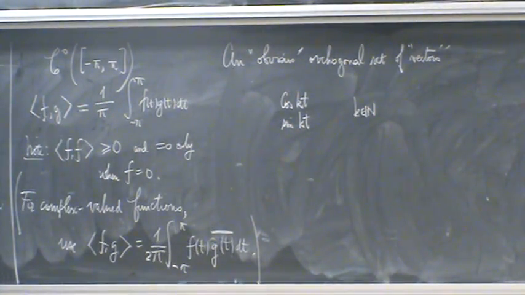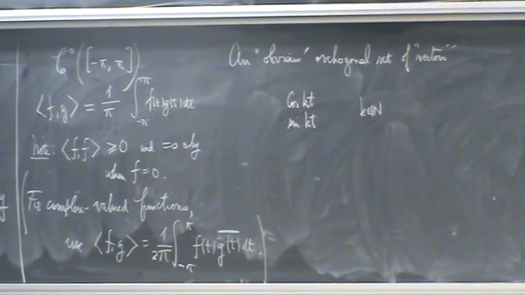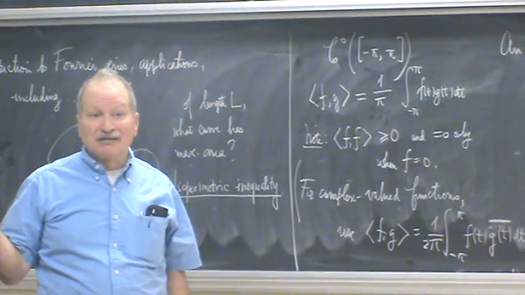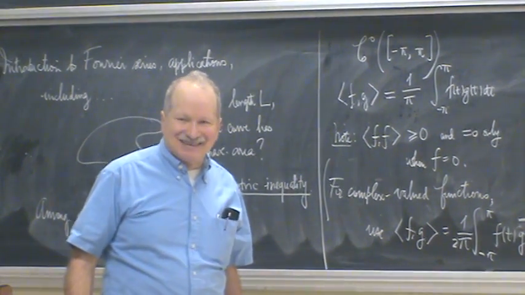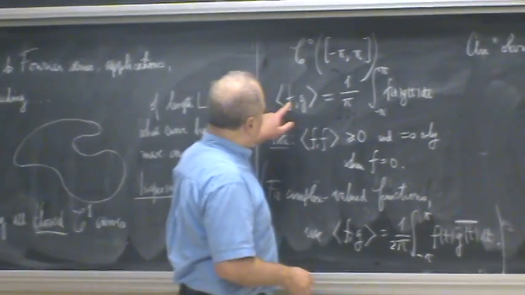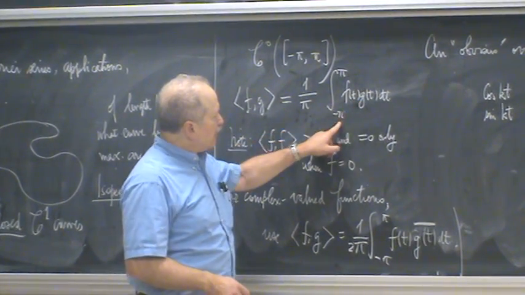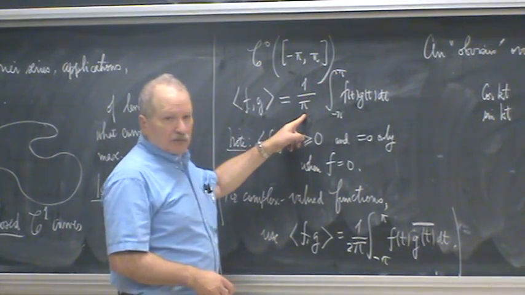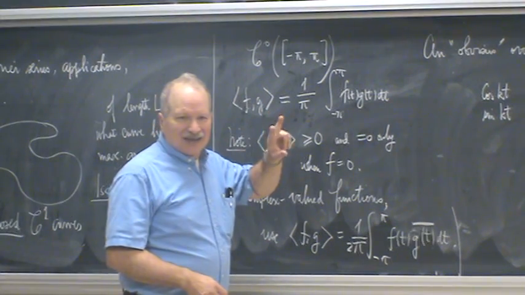You're missing an obvious function. The zero function. That's a somewhat less obvious function. F equals x. Now, what's the easiest sort of functions in general? Linear. Easier. Constants. So zero. But I wanted non-zero constants. So what would happen if I took f and g both to be 1? I would integrate 1 from minus pi to pi, I would get 2 pi, over pi. So the length squared of 1 would be 2.